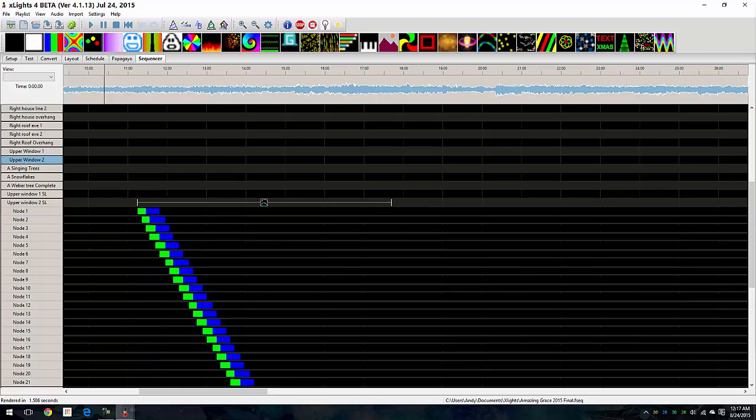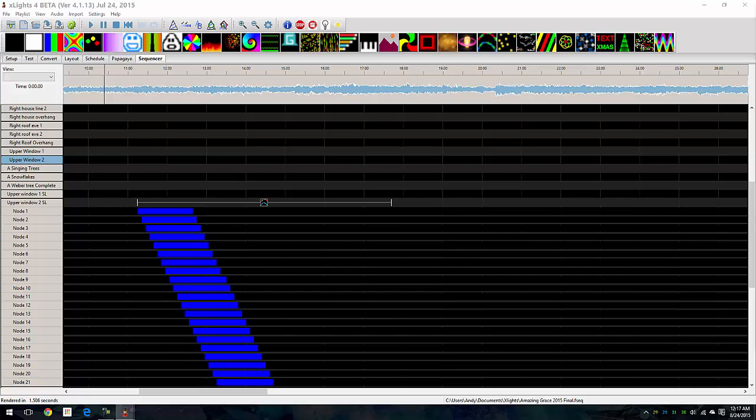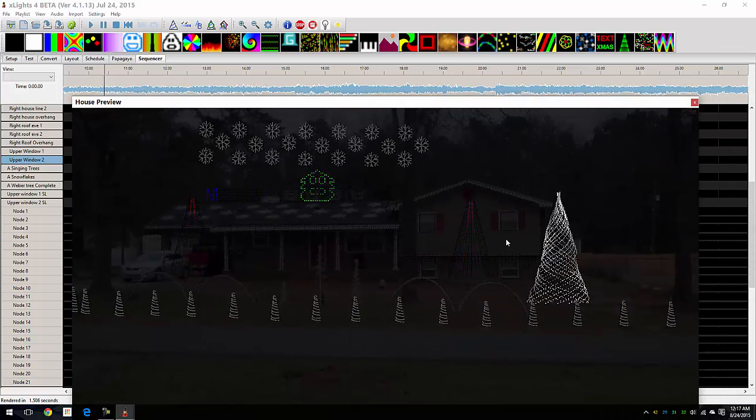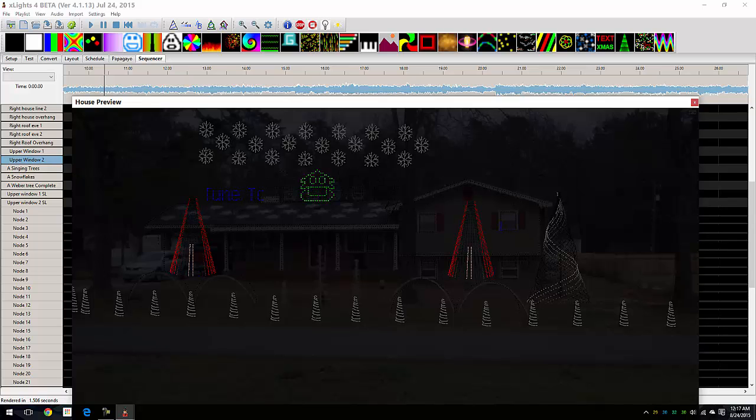So if I just wanted a single color, we'll get rid of these other two. Just wanted blue to chase across through there. We want to do a little thicker. Now it's just going to go right across the window like this. Just chase around it. Pretty simple stuff. Of course, you can mess with the speed on it and the size and the colors. Make multiple colors, whatever you want to do here.